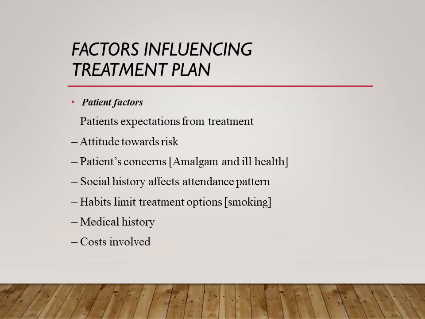So these are the patient factors. So what does the patient expect from the treatment? Whether the patient wants to get low cost treatment, whether the patient wants to get high cost treatment, does the patient want to save the tooth, does the patient want to retain the tooth, does the patient want a removable prosthesis, fixed prosthesis, no prosthesis whatsoever, etc., has to be determined. What is the patient's attitude towards risk?